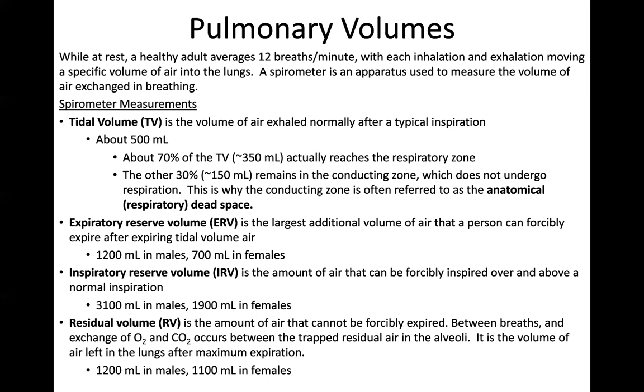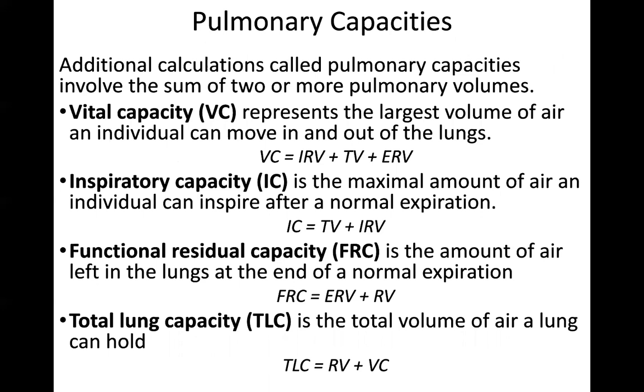Residual volume is about 1,200 mils in males and 1,100 mils in females. As far as knowing the amounts, you don't need to worry about that. I had to learn them when I took a class, but that was not basic human physiology. That was an upper level class, respiratory physiology, when I was in grad school, that I had to learn the numbers. All I care about is you knowing what those 4 volumes are. So know that tidal volume is the volume of air exhaled after a typical inspiration, and so on and so forth. Make sense?